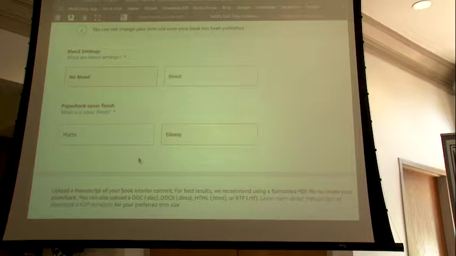Bleed trim means that your artwork, not typography, not your text, but your artwork in the interior goes all the way to the edge. So in setting up a file for a bleed trim book, you need to allow another 1/8 of an inch to be trimmed off in the boundary.